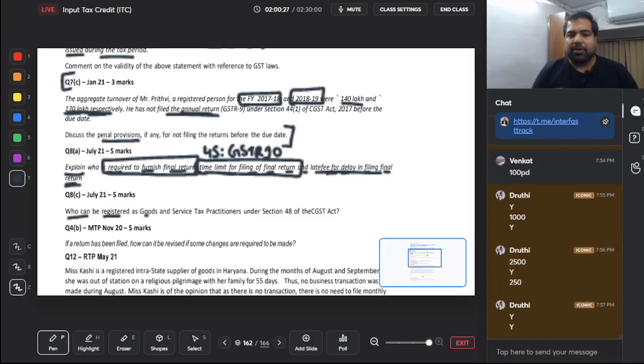Who can be registered as a goods and service tax practitioner under section 48? Any individual who is an Indian citizen, of sound mind and not insolvent, plus anyone who is a graduate or postgraduate in any of these degrees like banking, finance, commerce, etc., or a CA, CS, CMA but fully cleared, all levels cleared, as well as a sales tax practitioner who has been practicing in sales tax for 5 years, or a Group B officer who has been an officer for 2 years.